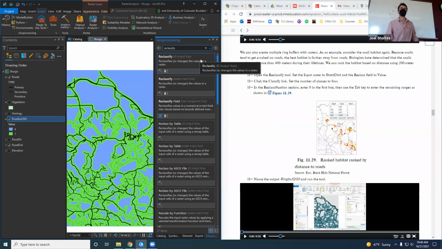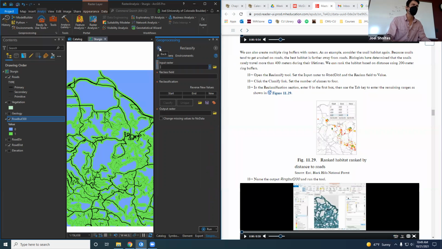When I worked at a consulting firm, I'd turn ArcGIS on and then I'd have to check out the extension library from the server, right? And it took a minute to do. It was a real pain in the butt. And the company had like 20 licenses, right? So over the whole country, it was a national firm, we had so many licenses to check out. But that's just something to point out. So we'll click on reclassify.